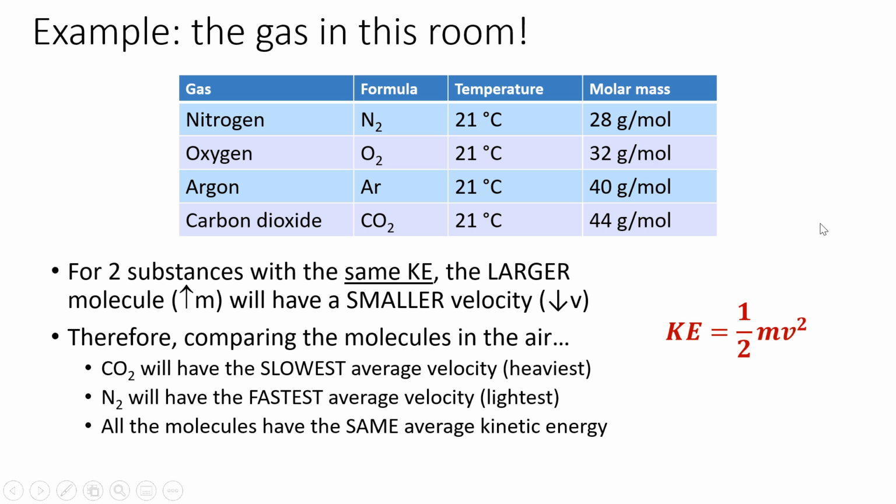So this is an equation that we were given just so that we understand the relationship between these variables. We are never going to have to plug numbers in and solve for a value of kinetic energy. We just need to know the relationship between mass and velocity and kinetic energy.